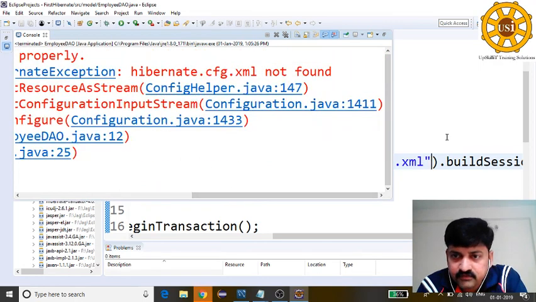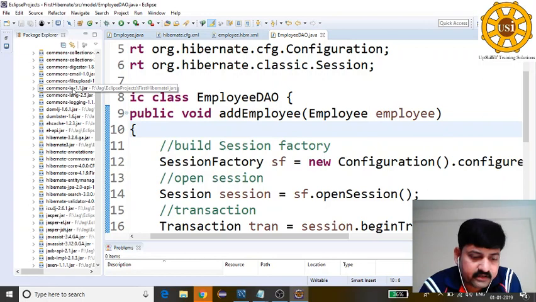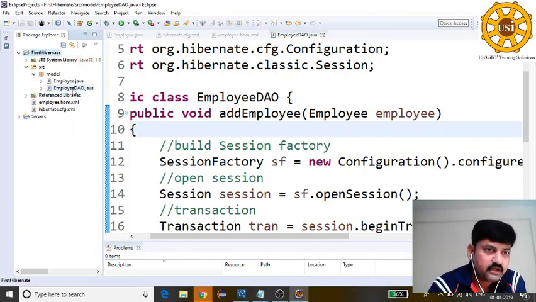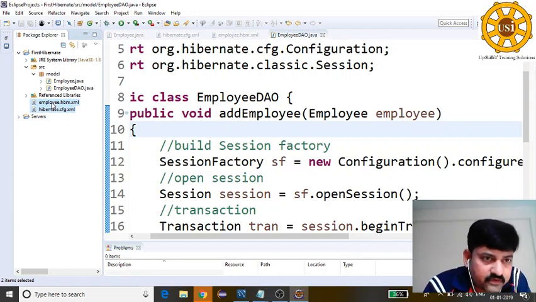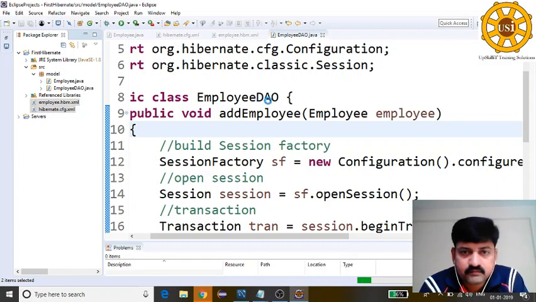XML file not found. Now, as I told you earlier, the configuration files must be directly present in the SRC folder. So move these files to the SRC folder. Run this program.